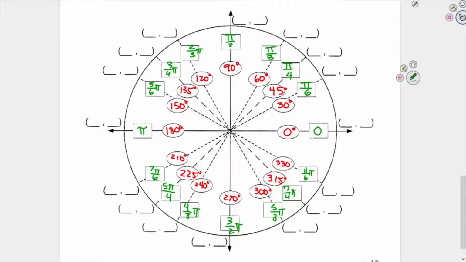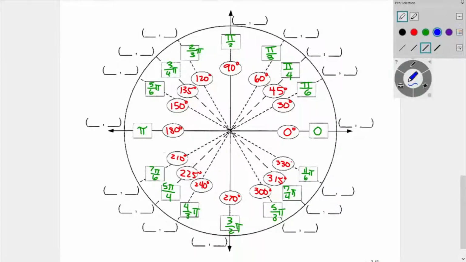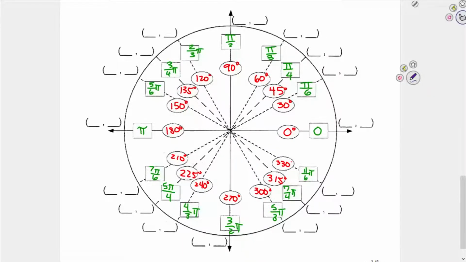The next thing is we have to understand that the unit circle has a radius of 1. If I forget about the circle for a second and plot this point on the coordinate plane, I'm just going over 1. That point is the point 1, 0. Or if I go up 1, it's 0, 1. Or if I go over here, I'm going to negative 1, 0. Or if I go down to the bottom, I'm at 0, negative 1. That's pretty easy, just plotting those points without even having a tricky circle.